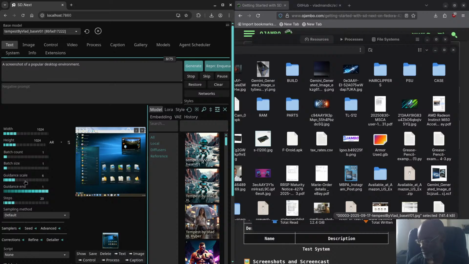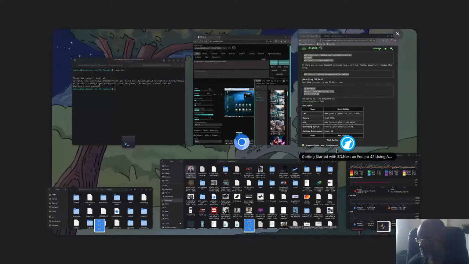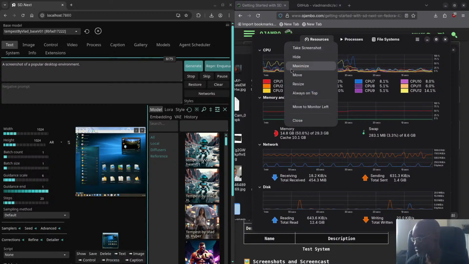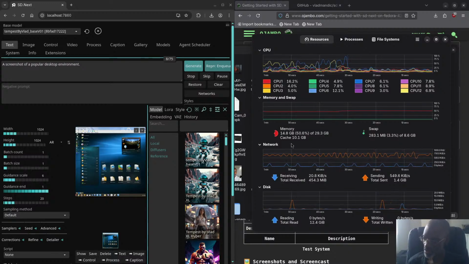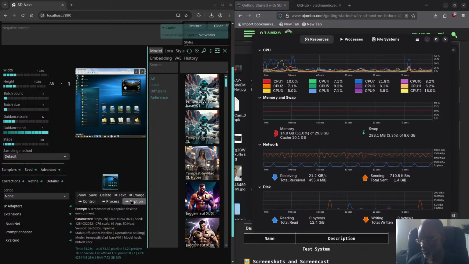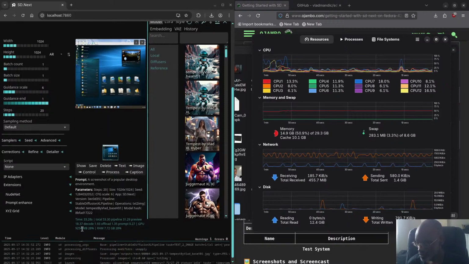So that's running as well. Oh, I forgot, I should leave this always on top, so you can see this. Oh, it's done, by the way. You can see the memory actually stayed up with that, and it doesn't even touch the CPU, because it's using the GPU, so that's why the GPU is pretty awesome. So here's the desktop environment, and how long did this one take? It took 33 seconds. As I said, once it's warmed up, it's actually much faster.